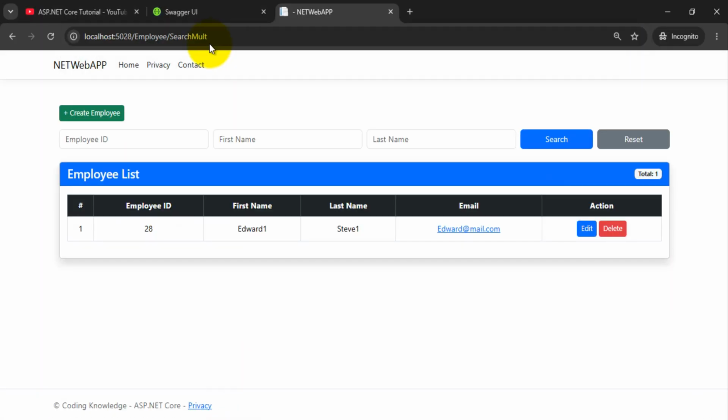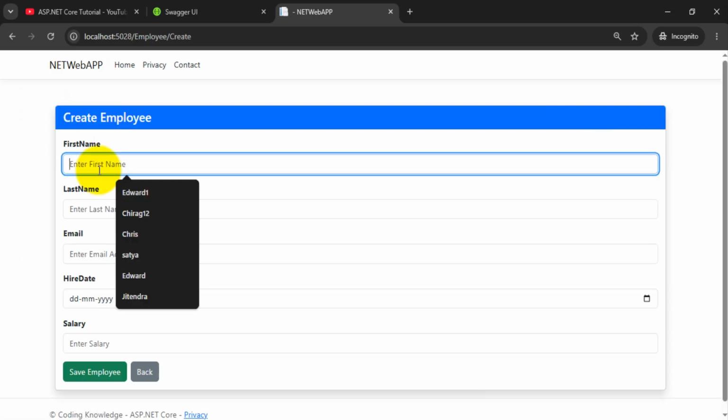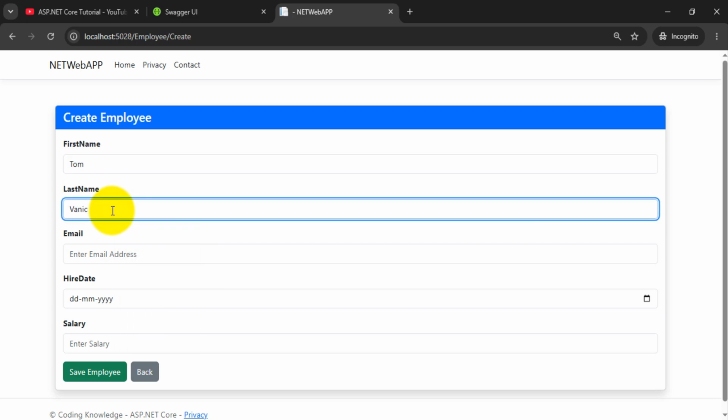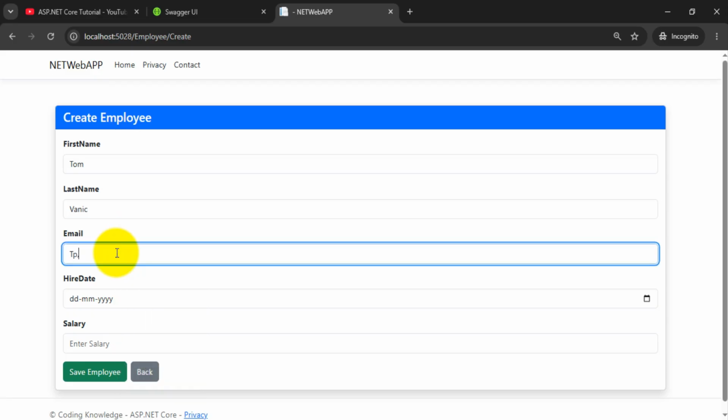Let's refresh it. I want to show a full operation, that is CRUD: create, read, update and delete. So first of all I need to create one employee. The first name I want to use is Tom, last name Danik, and the mail ID is tom@mail.com.